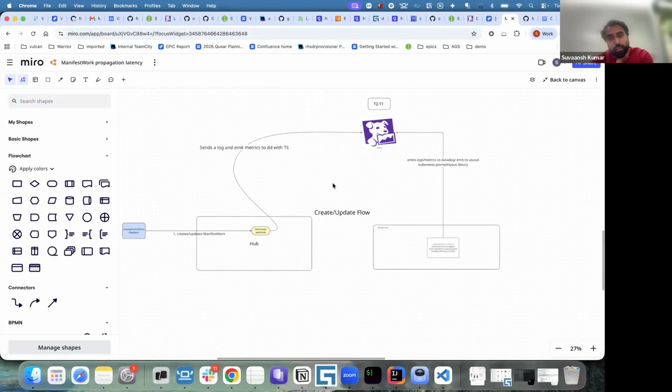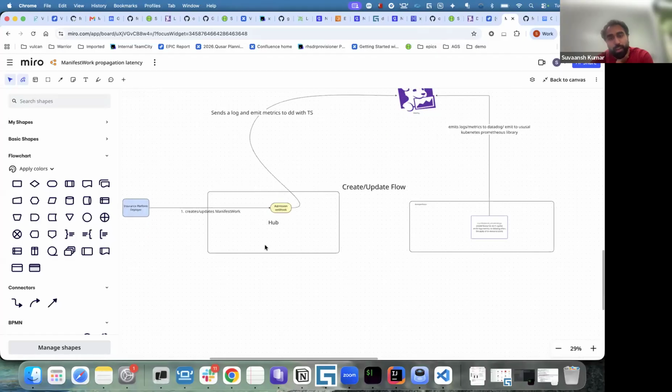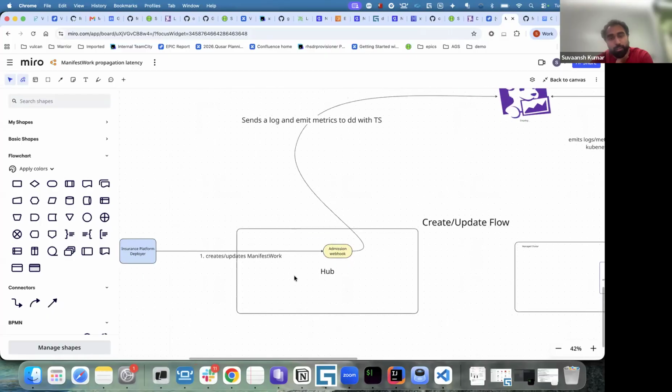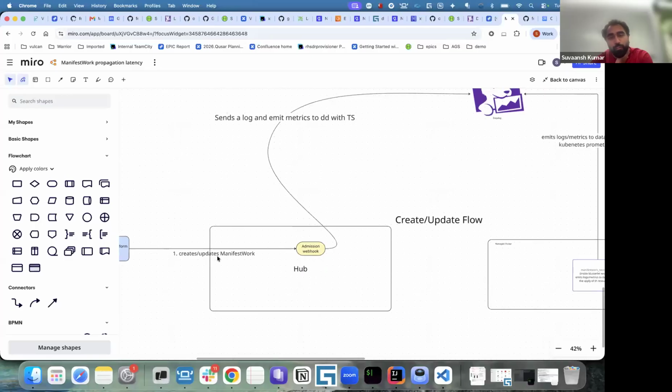The solution that we are proposing starts with the hub cluster. In our case, it's an insurance platform deployer, but it could be any actor that is trying to create a ManifestWork on the hub cluster or even update the ManifestWork. We will have an admission webhook on the hub API server that will consistently capture any update or creation of the ManifestWork.